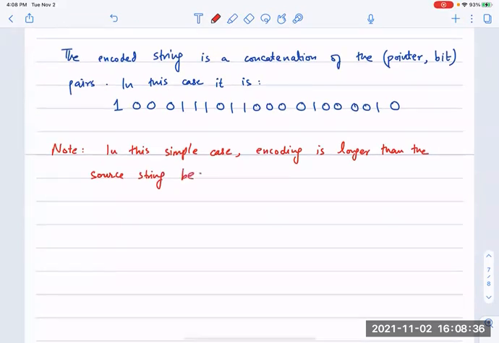The reason is that there is no redundancy. You see there's nothing being repeated over and over again. So we can't really get rid of any redundancy here.